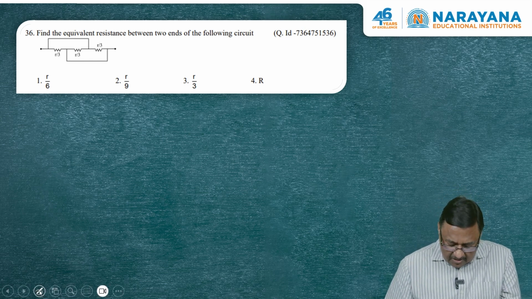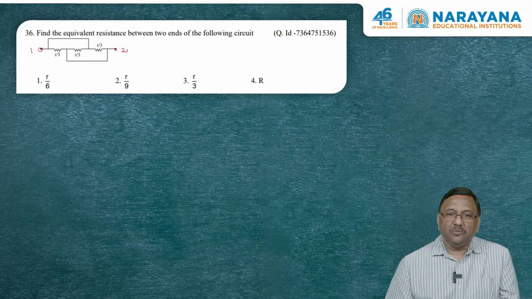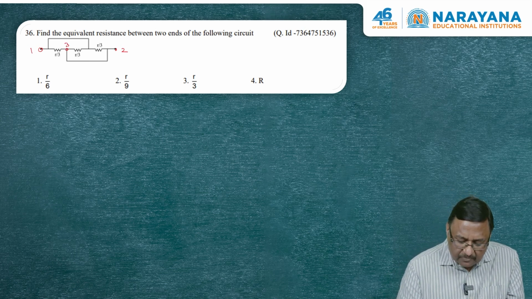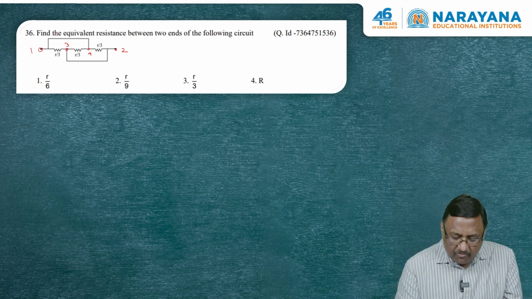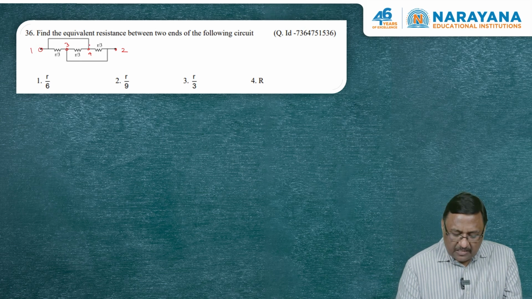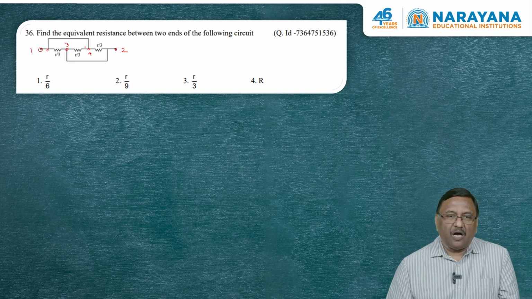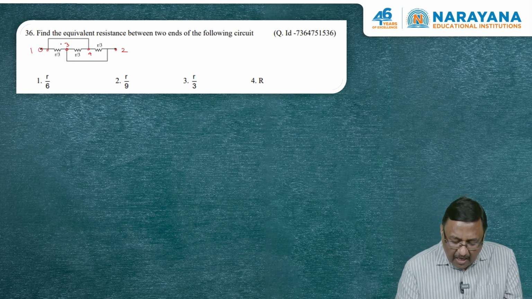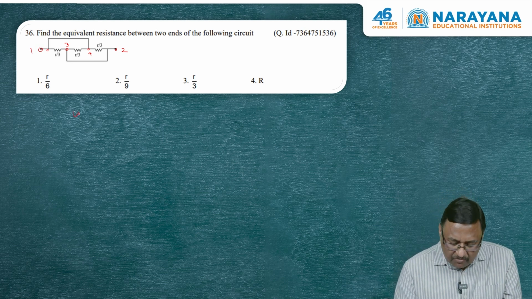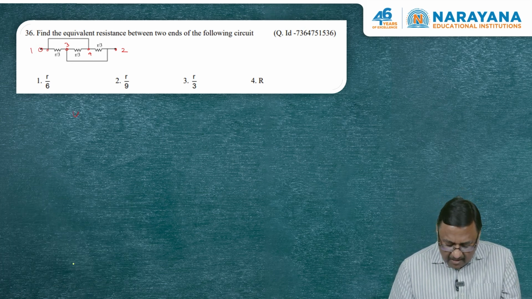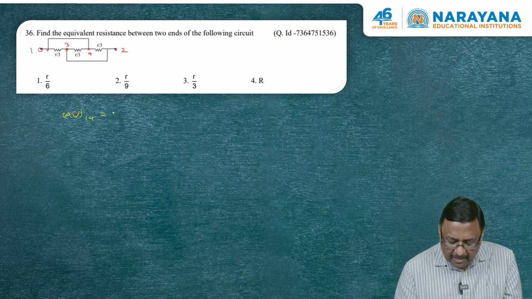If I am looking for these two ends here, let me say this is end number 1 and I say this is end number 2. If I take these 2 points somewhere here, it is 3 and I choose this as point number 4. You know, this upper wire between 1 and 4 is a resistance-less wire. There is no resistance over here. That means the potential of 1 and potential of 4 are going to be equal. So since 1 and 4 are connected with a resistance-less wire, I can say potential difference delta V between 1 and 4 should definitely be 0.